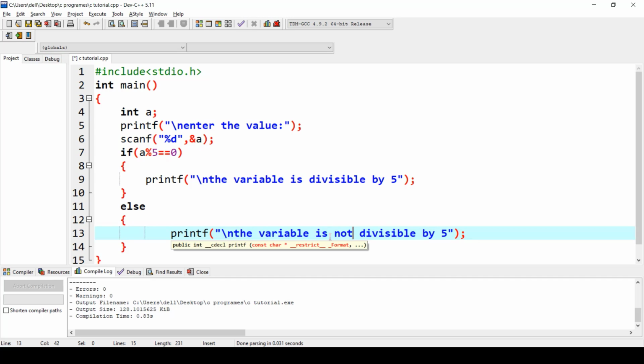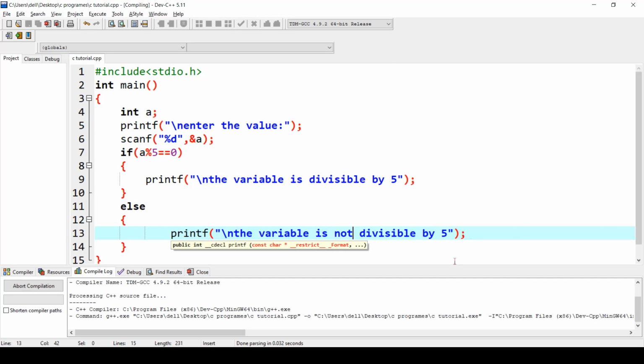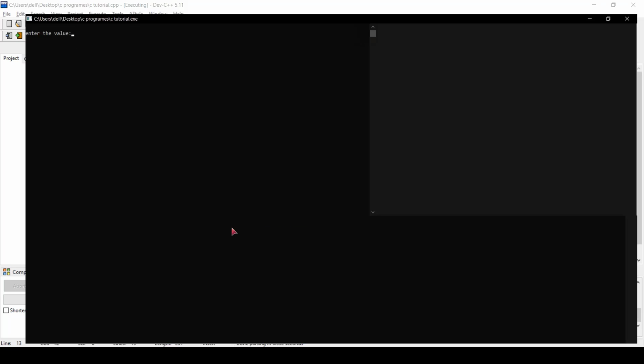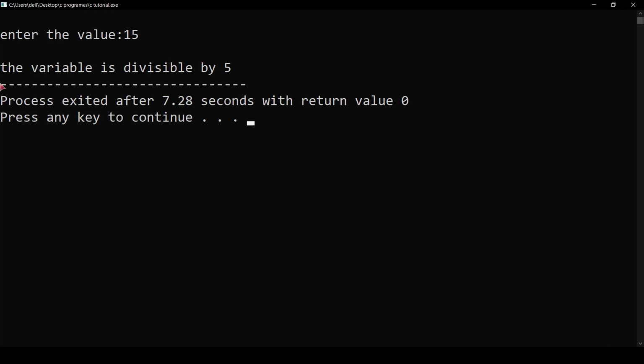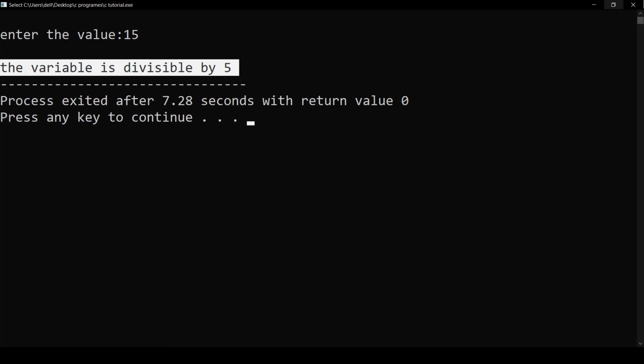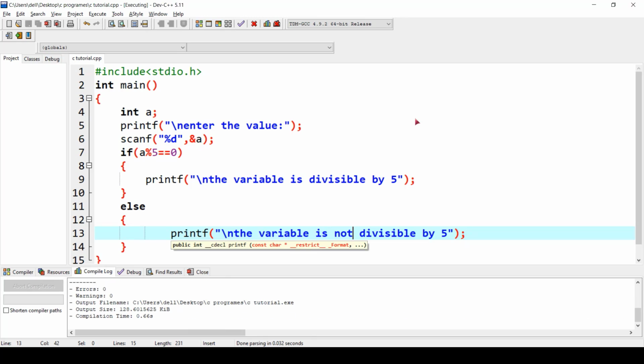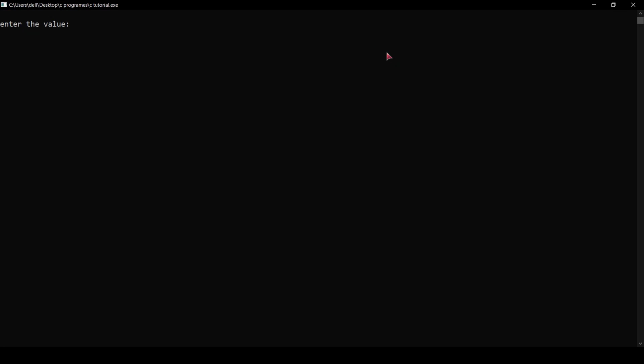Okay. Now I am running the program again, and first I will give the value of 15 as before. So see, the variable is divisible by 5, and now again I am running the program, and let's zoom in a bit, and now I am giving the value of 12.